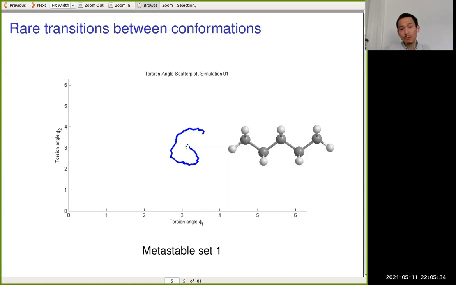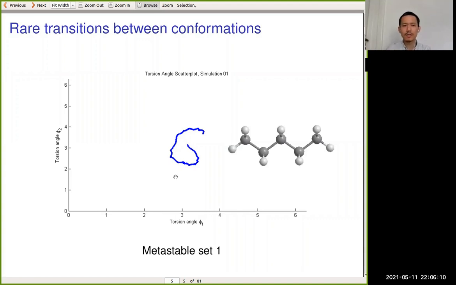What we see here is a short trajectory segment shown in blue. Actually, what you can't see is that this is a whole bunch of blue dots, and the time step is so fine that it just looks like a line. We start in the center. The angles are torsion angles, which is an angle of rotation around these carbon-carbon bonds. Let's say we've started our molecular dynamics simulation, which is a simulation of how this molecule behaves in some heat bath. We start it in the middle, roughly at torsion angle equal to pi for both. We're measuring the angle in radians here.